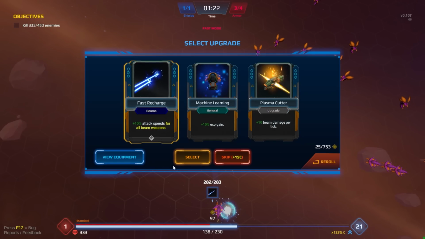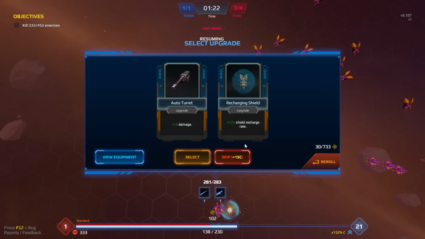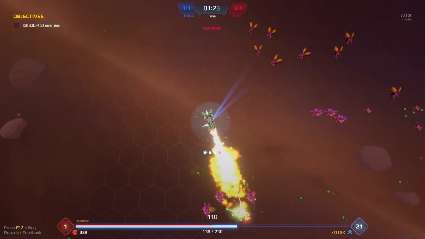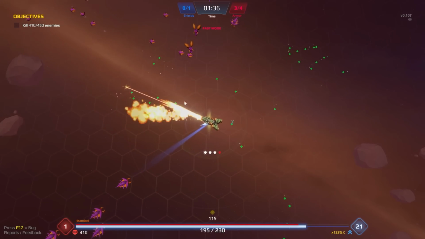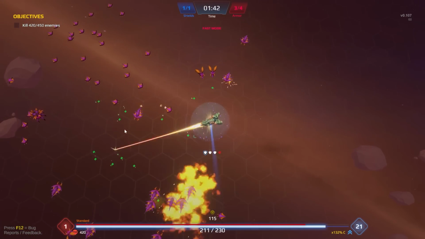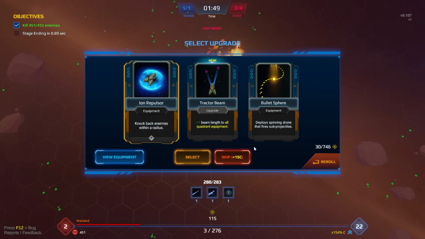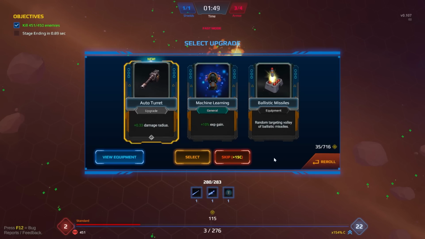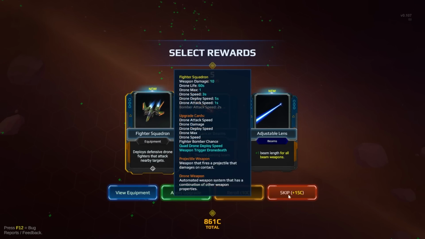Oh, that's good. Let's see. Extra EXP gain? No. Booster speed, ion fence, but that's just all ion junk. I don't know if I need to go faster. Beam length? No, let's go for the recharging shield. And that is why I always go for asteroids if I can, because it takes 230 EXP for me to level up. Let's see. That's only good for quadrant equipment. It's not that good. Let's just keep re-rolling. Go for that EXP gain. Right, and of course I can charge, which I should do.